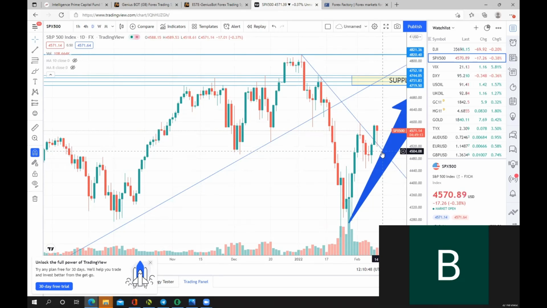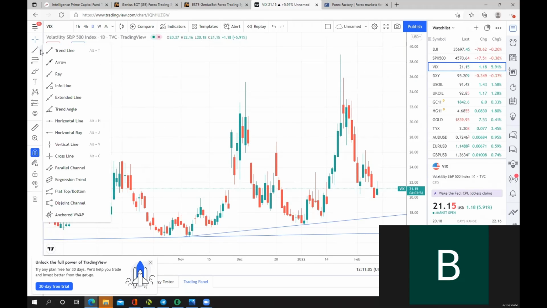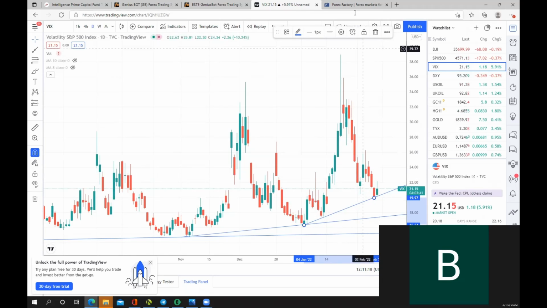So depending on where it finishes by the end of the day, I believe there's still some more room for it to head towards a form of correction. But if not, this is going to come back down before it can continue to go to the upside once again. Volatility index is simply forming a new higher low. So there is that possibility that it could push through to the upside right there. So potentially it heads back around 38. If so, then the S&P will keep dropping from there.